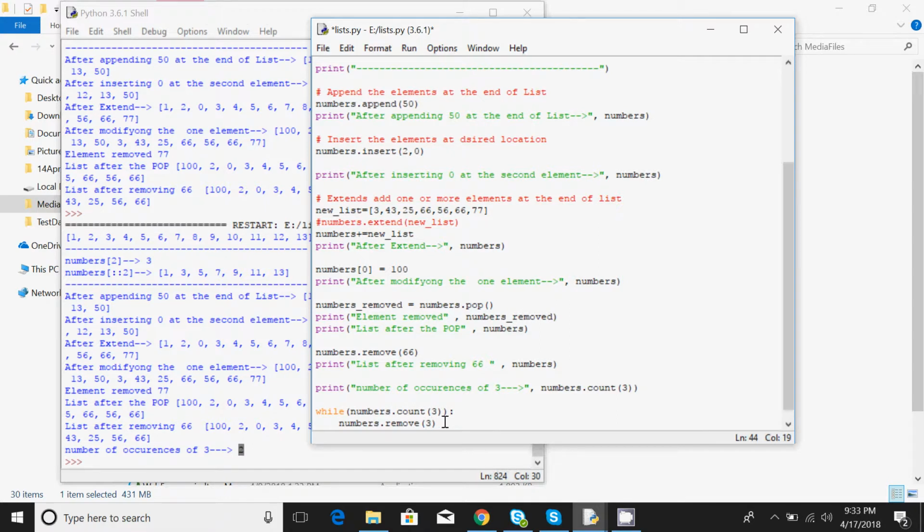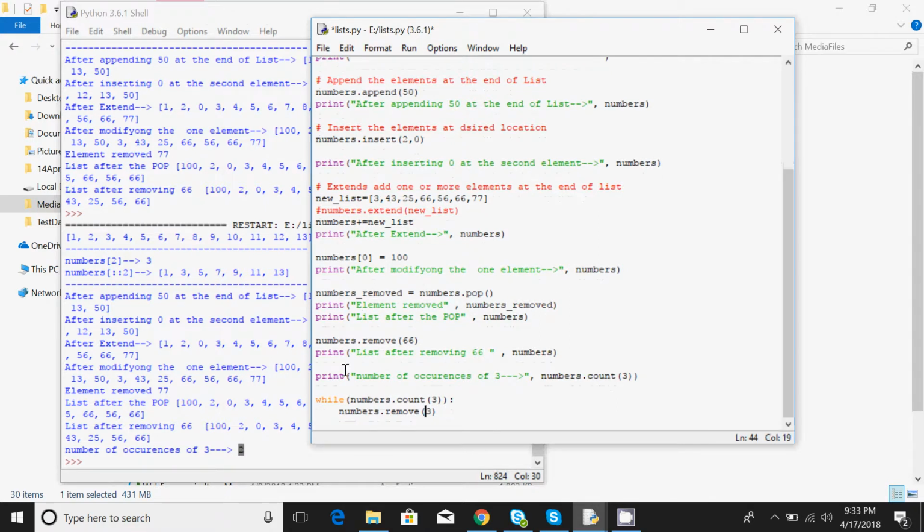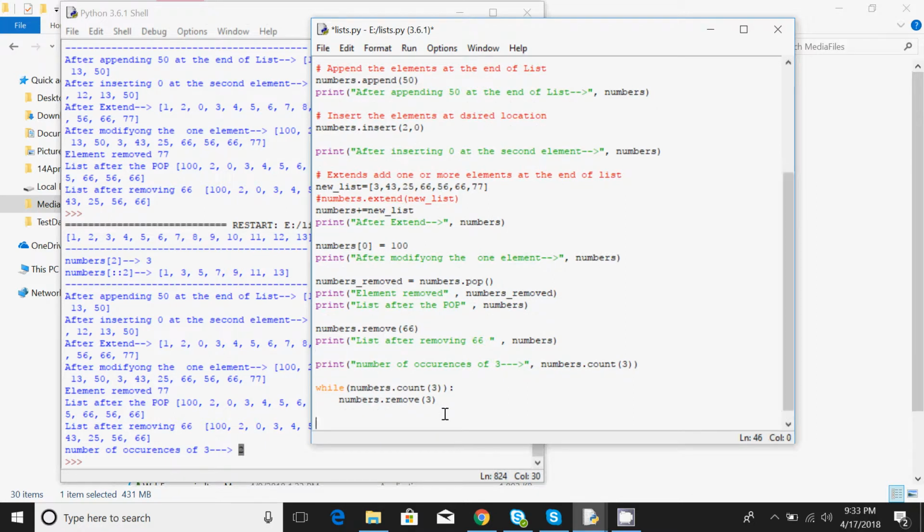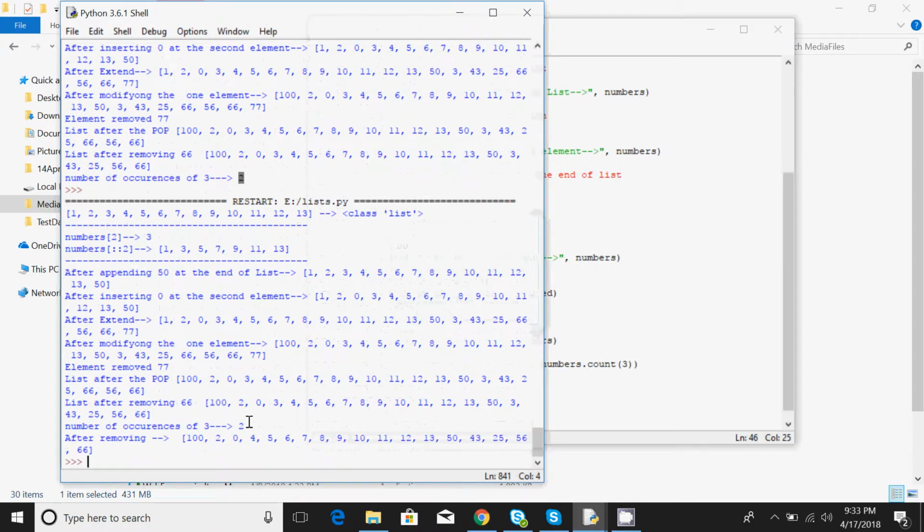It will continue doing that, and after removal of all occurrences, let's see the list now. So all the occurrences of 3 have been removed now, guys.